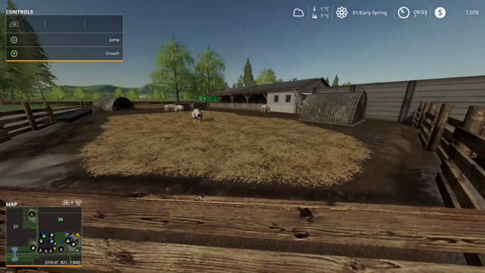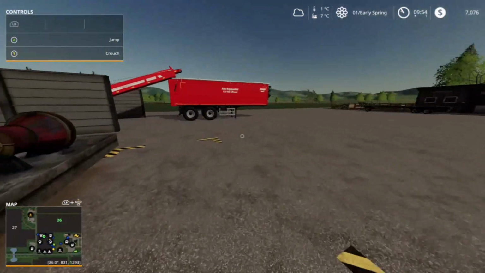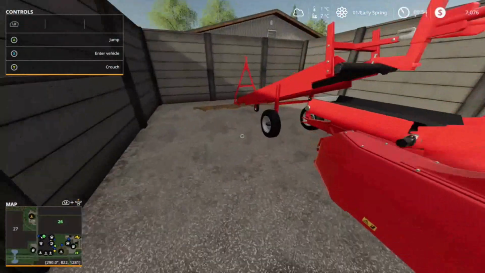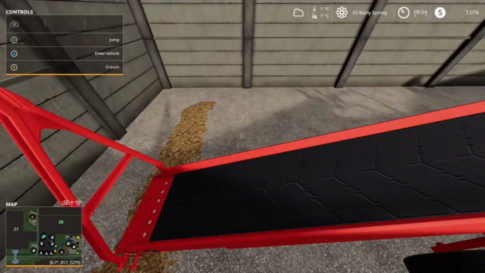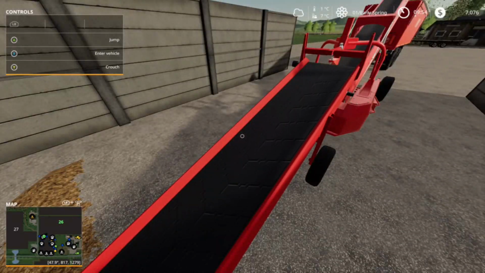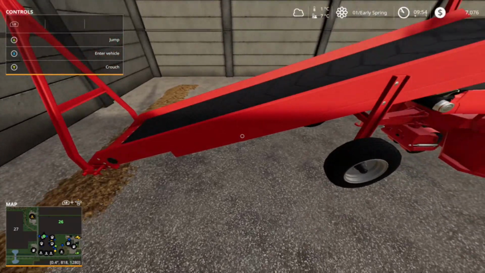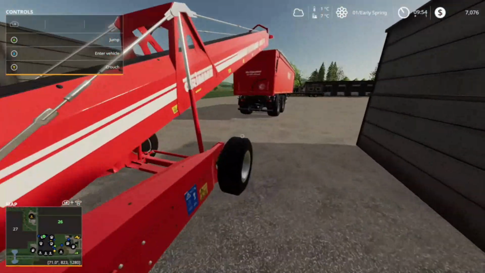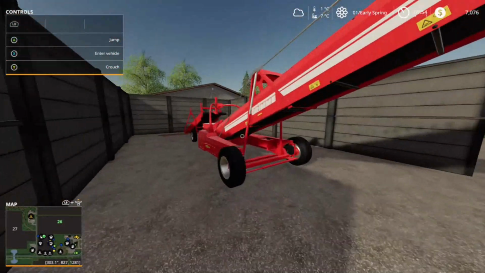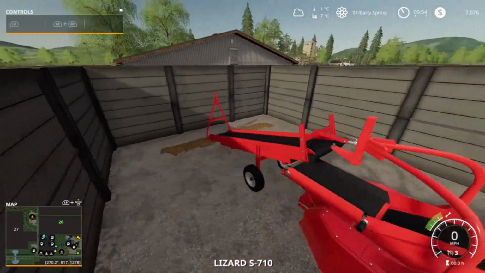I do believe manure is accumulating now in the manure spots, so we will jump into the conveyor belt and load that into the trailer. We'll show you just how easy this is. You can see the conveyor belt is running. All you have to do is enter it like you're entering a vehicle. You'll see this here. Goes all the way into the trailer. So this way we don't have to waste time loading it up with a bucket or anything like that.